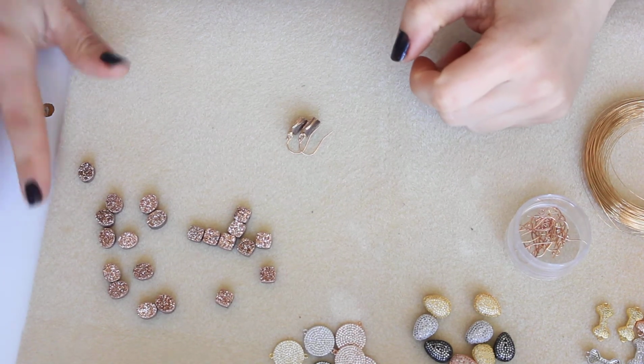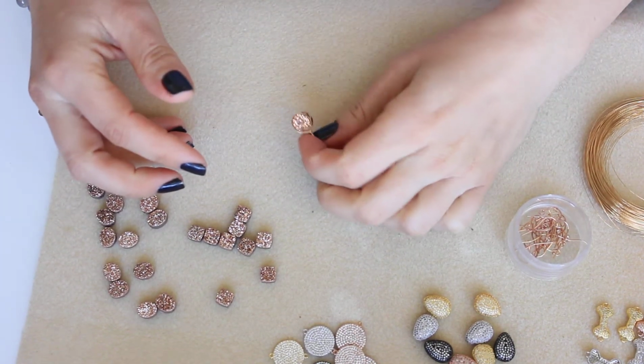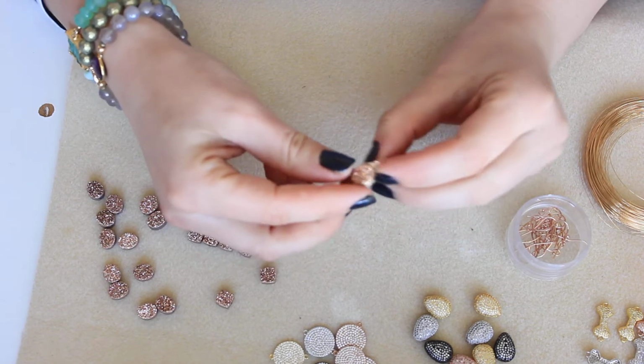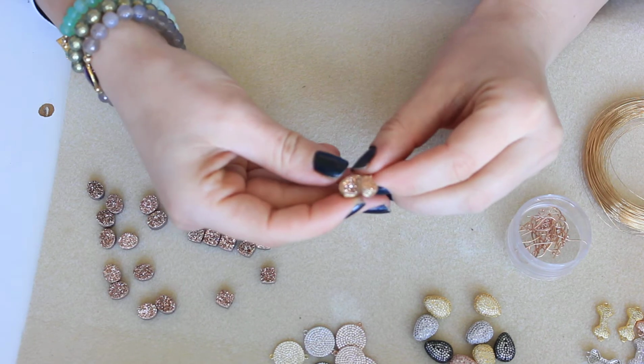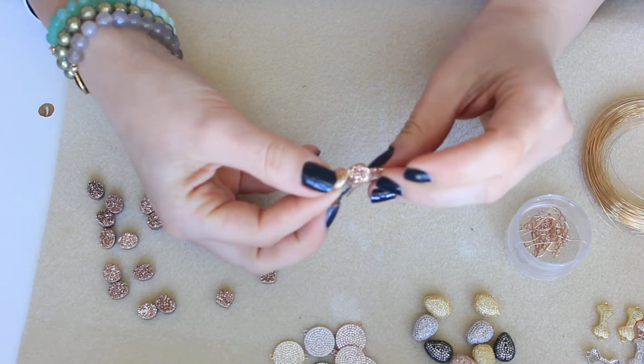Hi everyone! So today, as I promised, you're going to make these gorgeous Druzy earrings with wire wrap around, and I'm going to show you how to do it.